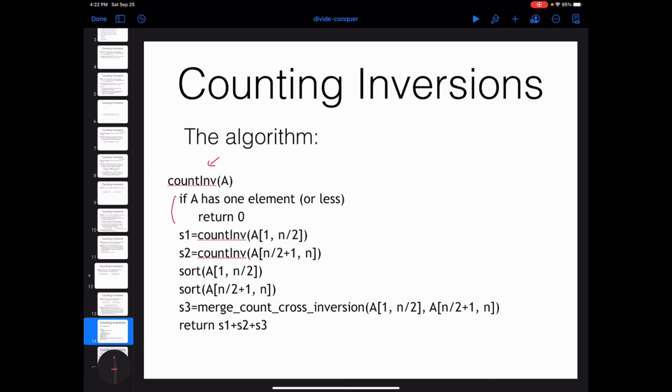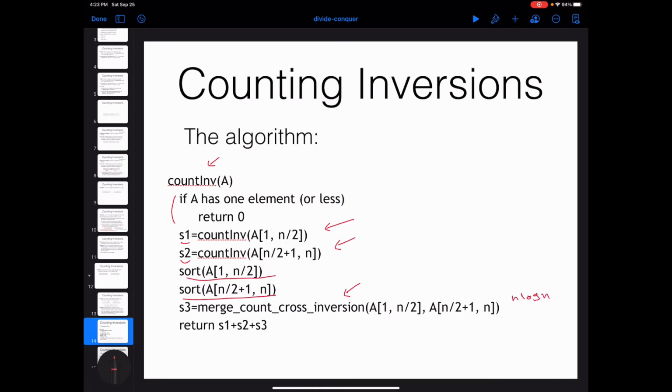And then you will call the counting inversion for the first half, and call the counting inversion for the second half. They just return some values that you will keep. Then you have to sort the first half, you have to sort the second half, and then you will actually count the number of cross inversions, using the algorithm that we discussed, just using binary search, and the cost of this one is going to be n log n.